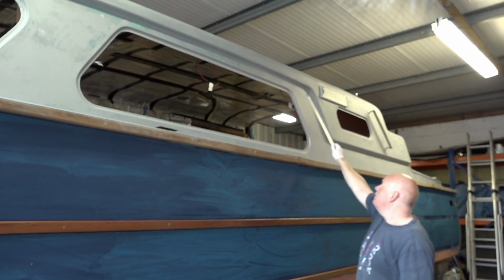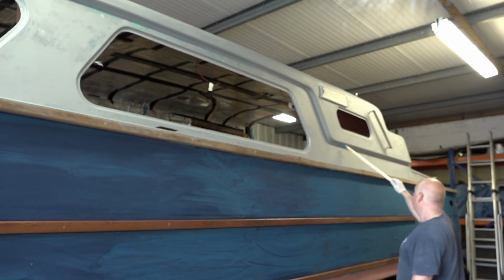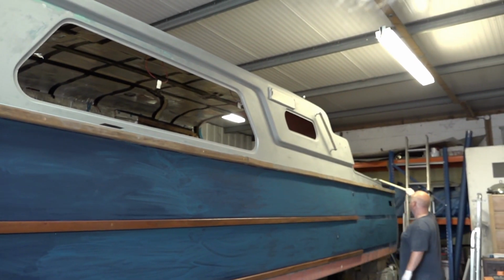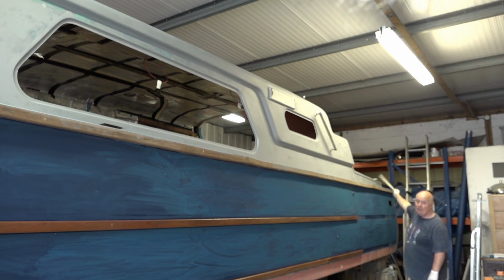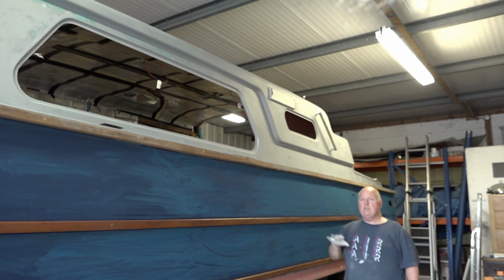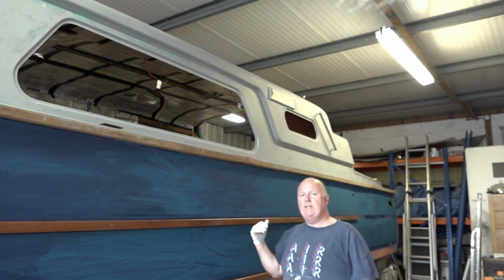This edge continues all the way down the shape of the boat, and then we can take it to the furthest point, which is this corner here. We can use that as a natural edge too, because don't forget the back section of the boat is in its virgin state. It's literally had one coat of primer because there's going to be a major construction going on at the back.